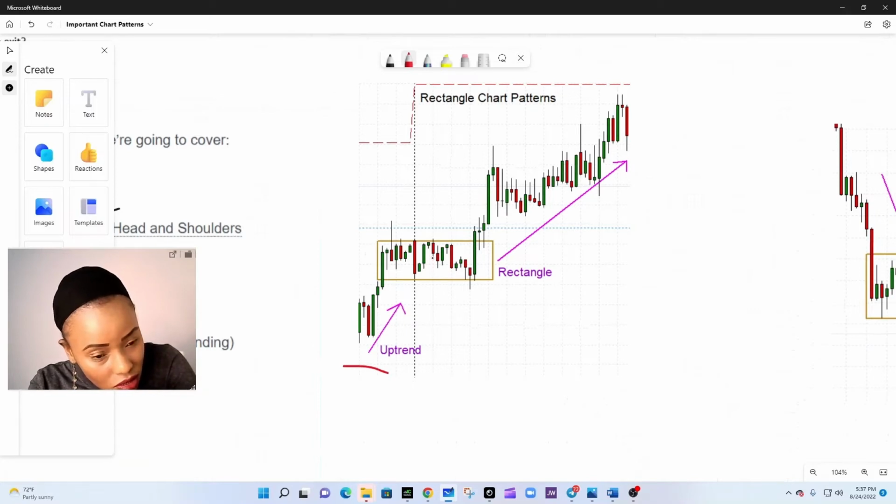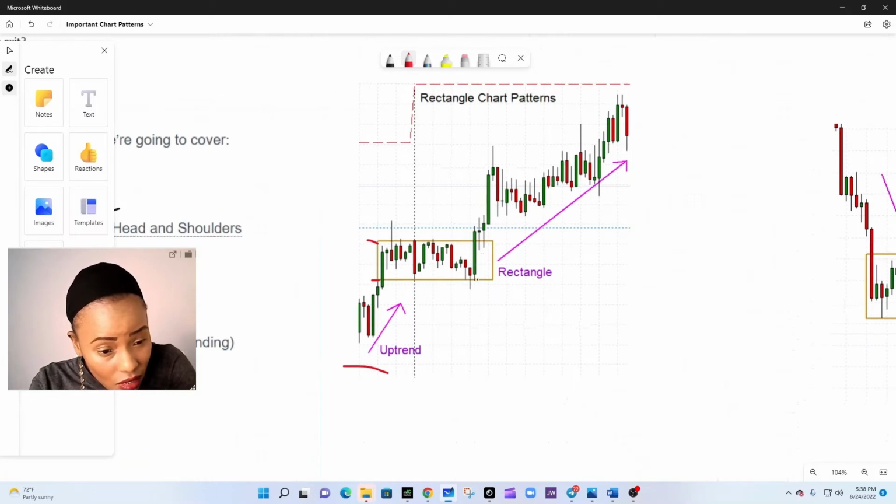in a box. If you draw a box, you see that price will consolidate between this high price point here and this low price point here. It's sort of like the price is just bouncing within this tight range for some time. And then what happens now? What do you do as a trader? Remember the sideways ranging market. When price consolidates, all you do is identify your high and your low during that consolidation phase. Then you wait and see whether the price will break out from that consolidation phase.